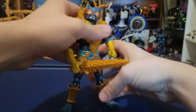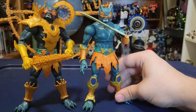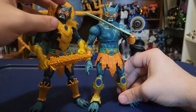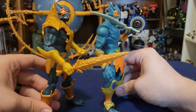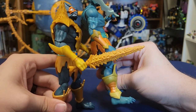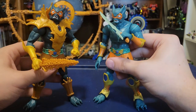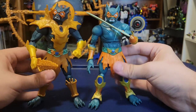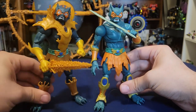He looks great and is a lot of fun to mess around with. For comparison, here's the other Revelations Merman. You can really see the similarities and differences — their skin color is a little different, the head is like the same mold just with both eyes open rather than the pirate eye. This body doesn't have all the scratches. The waist pieces are the same, there are differences in the arm pieces with different guards, the hands are the same but colored differently, and the shins are different though the feet are the same. The skin color difference is interesting — I do like both of these Mermans a lot.